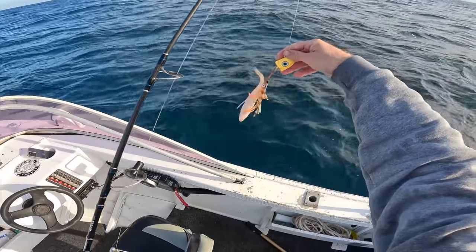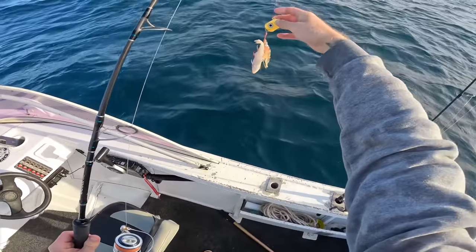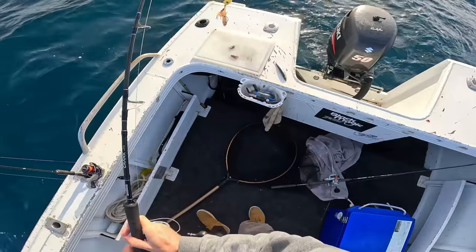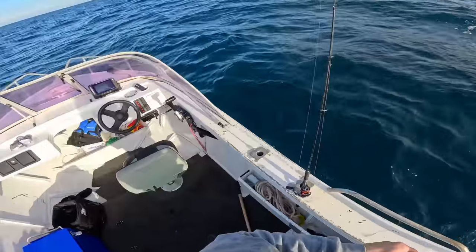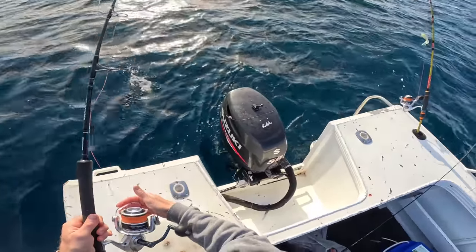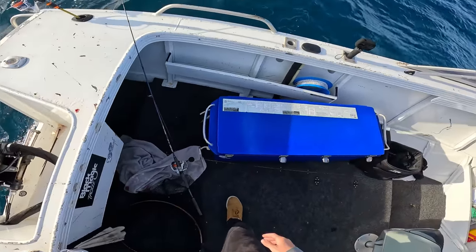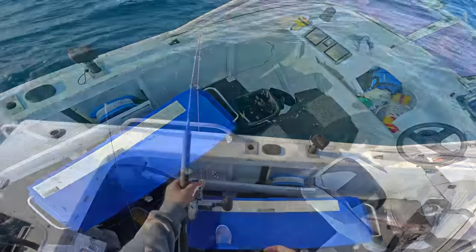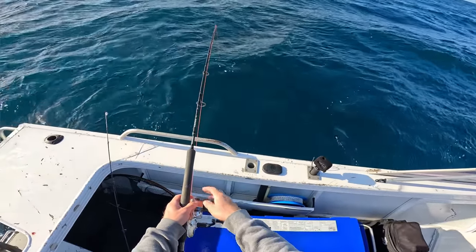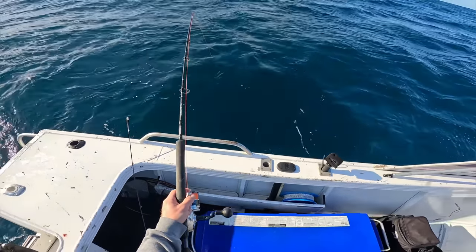This time I'm going a whole whiting on an Abrolis deep meat — a bit more of a proper setup for this style of fishing. I don't know if that was a big fluke or if it's another good spot I've just come across. Didn't really look like much on the sounder, but there's definitely a little bit of fluffy stuff, so that's why I dropped. Just getting a couple of touches as I go over that lump again now. Something having a crack at my bait — it's such a small lump.